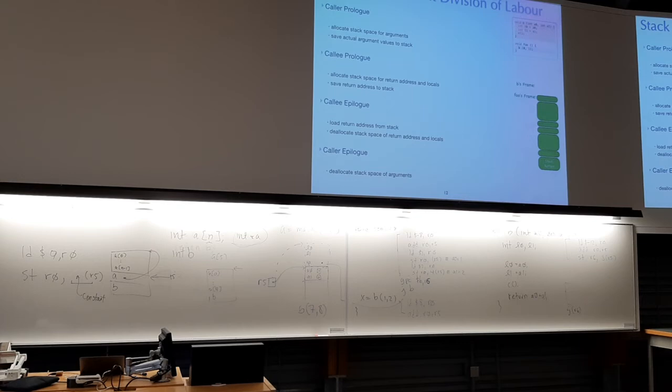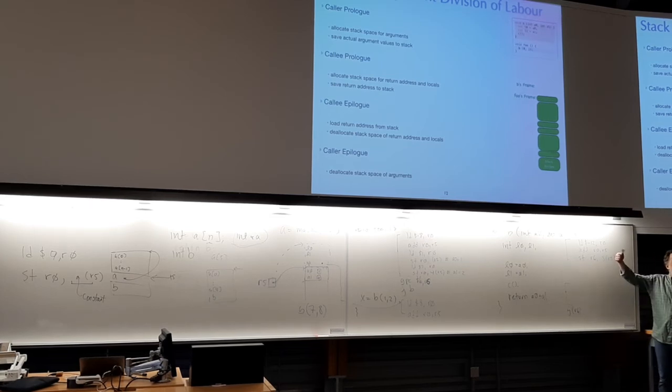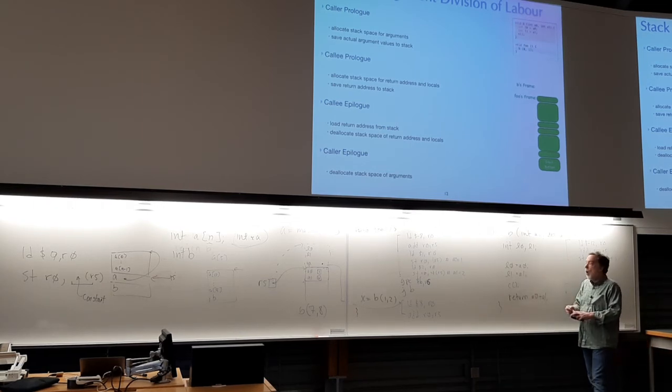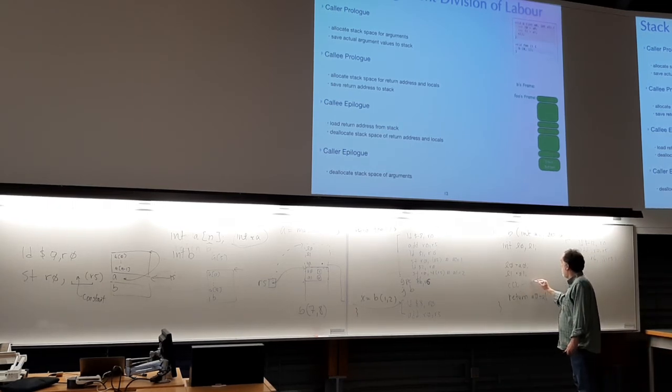So I have to do two things. What are they? Well, I have to add 12 to the stack pointer. What's the other thing I have to do? You have to load the return value from 8 R5 to R6. Right. I have to restore the register to point to what's stored in the stack, because this may have changed. It will actually have changed. It will change right here, because in this call there's going to be a jump.